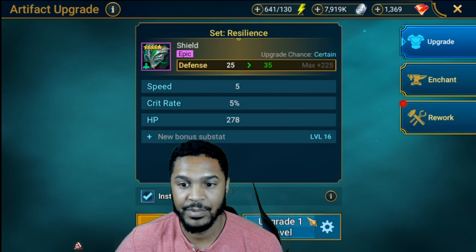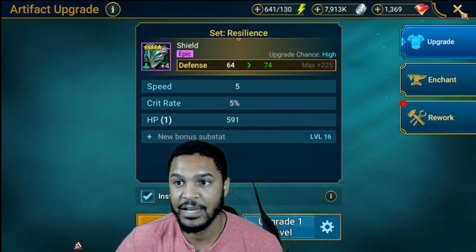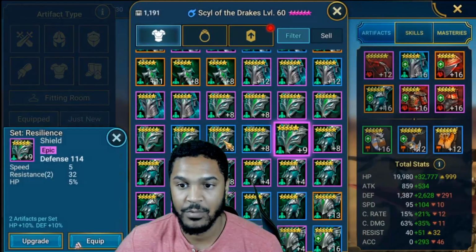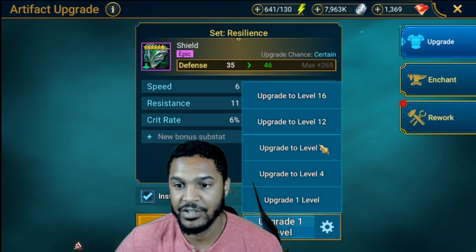Alright, so this one could potentially get a triple roll speed. If it gets flat stat HP, I'm gonna chuck it. So there's no point to keeping it. Just a waste on your account. This one could get speed triple roll.